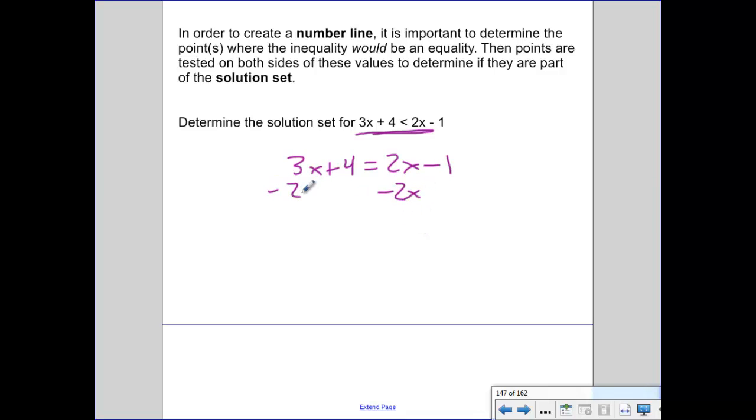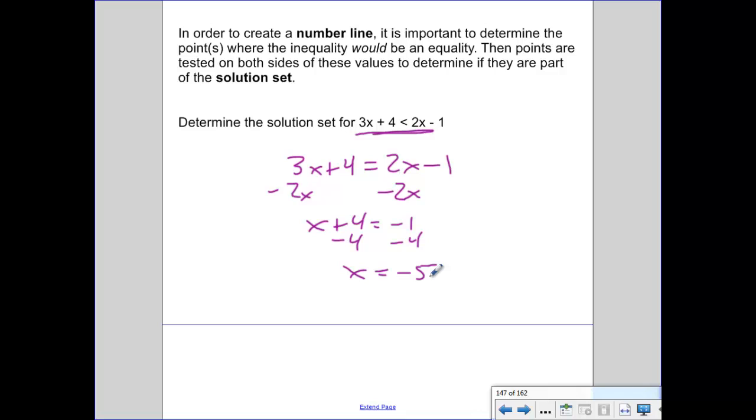Well, subtract 2x. So x plus 4 equals negative 1. Subtract the 4. Okay. If this was an equality, we'd say x is equal to negative 5. What do we add? How would we add one? I'm bringing the 4 the other way though, because we want to get x by itself. Does that make sense so far?